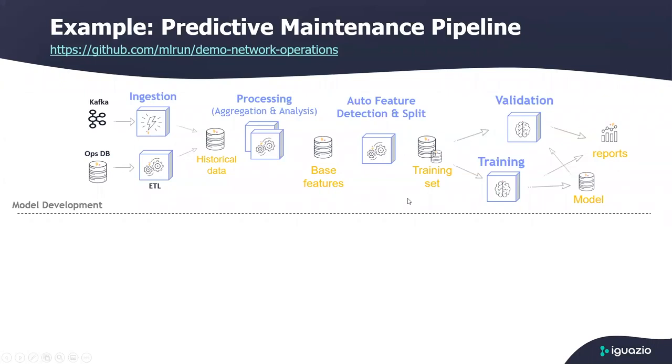Okay, so let's take an example of a real deployment, a real pipeline. There's a demo, you could look at the link that implements this entire thing using serverless features. But let's take a predictive maintenance pipeline. So the first thing we need to do is ingest data. And we may ingest data through some streaming data, sensor data being pushed through message queues, some operational databases that tell us information about the devices, the last maintenance, or whatever. We throw all this into a data lake or historical data bucket.